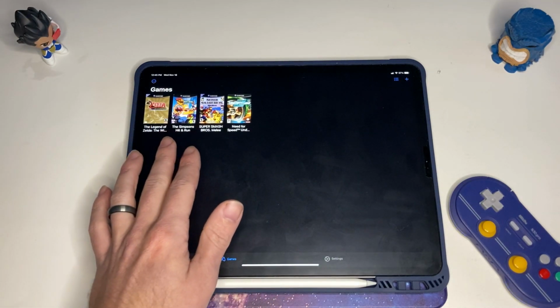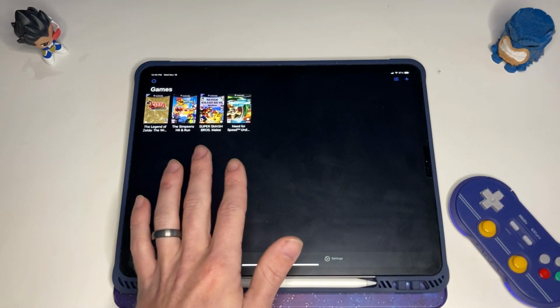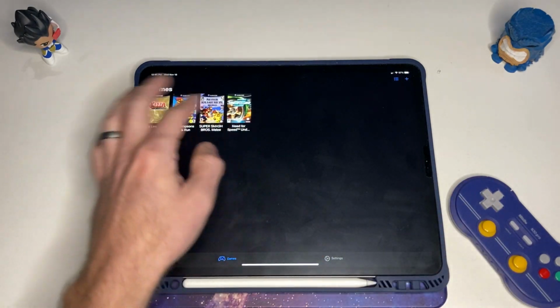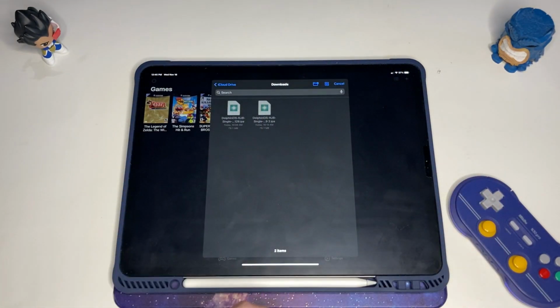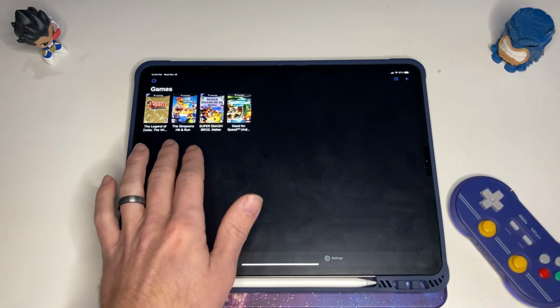And so these are the games that we have added. Another thing to note is that Dolphin Emulator in itself, of course, does not come with any games. So these are games that you have to get on your own. And then once you have them, all you do is click the plus icon at the top and then click the game, and it will load it into the library.